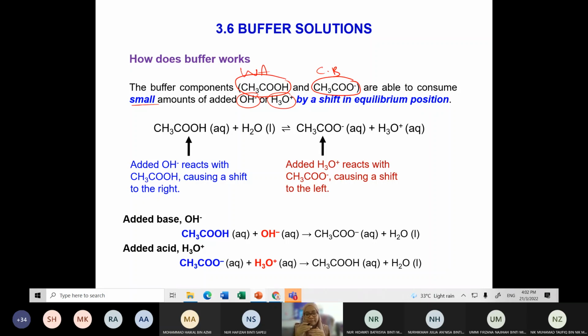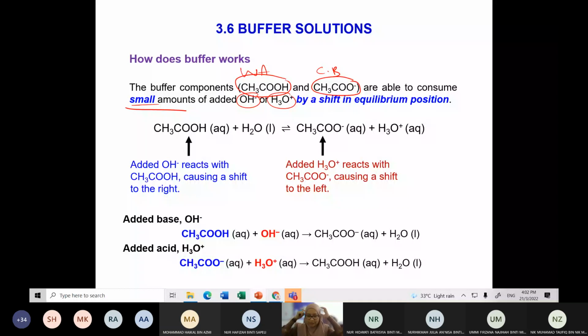Okay, tapi kalau dia lebih daripada kapasiti yang dia tak boleh nak tanggung tu, nanti dia hang. Lepas tu dia crash. Crash tu yang kita tak mau. pH increase drastically, pH decrease drastically. We don't want that to happen. Okay, small amount. Dia hanya boleh counter small amount saja. Dia pun tak tahan, sebab masuk serang. Lama-lama habis lah dia kan.